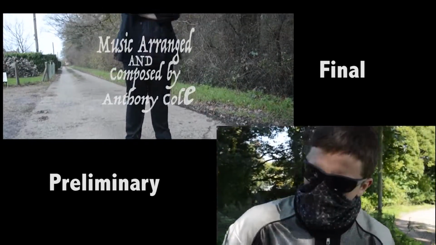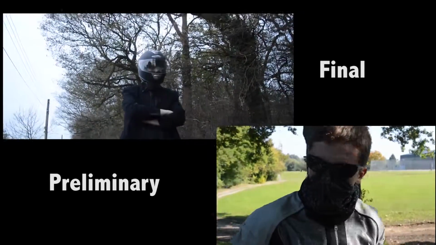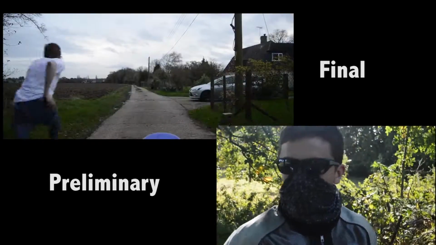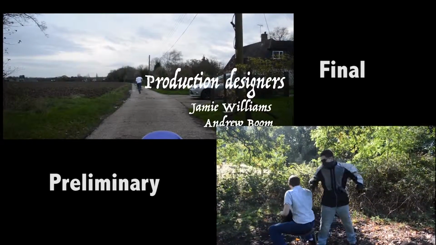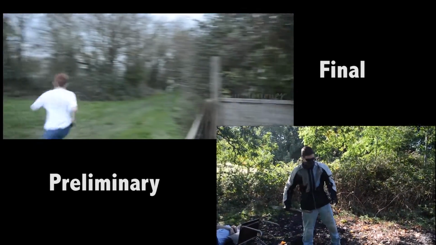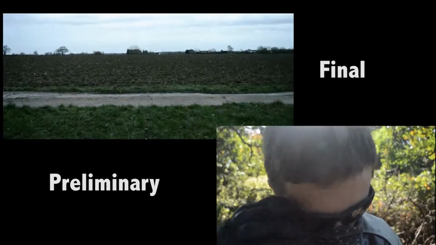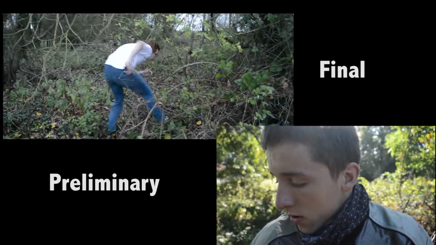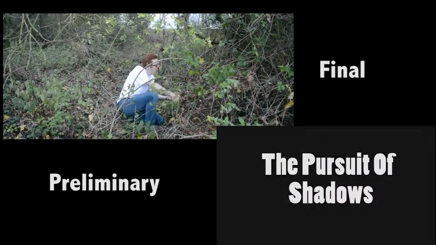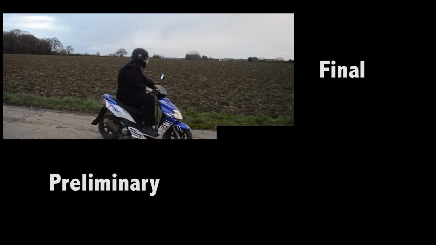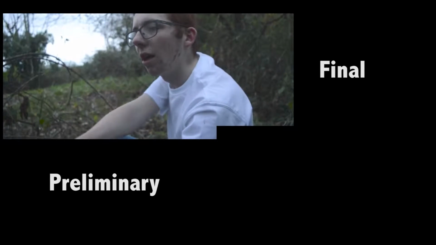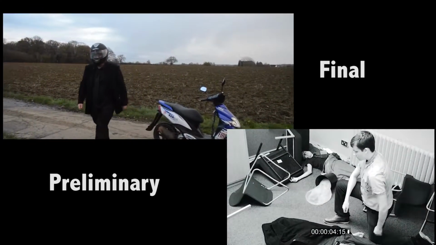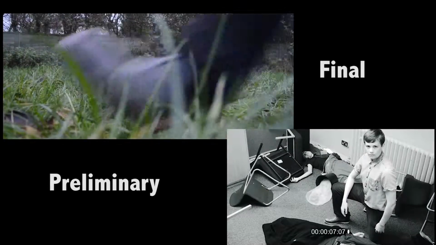The sound we used. In our preliminary task, we had diegetic dialogue, which was very frustrating to listen to due to it being loud in one shot and quiet in another. So in our final film, we worked on having a consistent and clear sound level for the diegetic dialogue, which we achieved. Then also there was background ambient sound in our preliminary task, and that was like children shouting and stuff in the background because we filmed it at school. And this just also added to the struggle of hearing it, and didn't really make sense with it. Like, why would there be children in the background? Someone's getting murdered, obviously. So then in our final film, we worked to eliminate this background sound because it really hinders the experience of the film and takes you out of it.